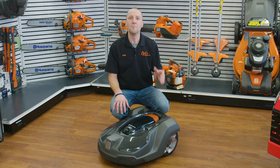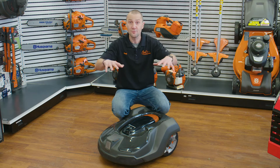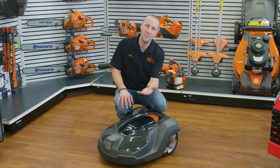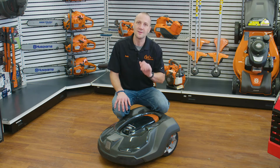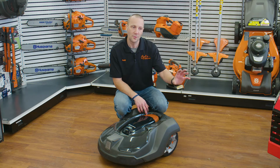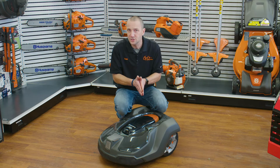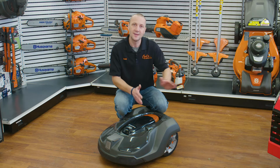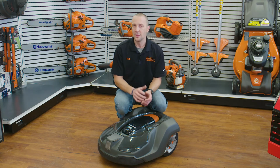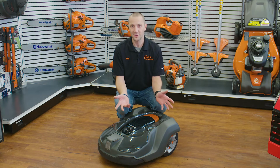How does it work? I bury a wire in the lawn all around the perimeter, basically saying you cannot go outside of these boundaries that I've put in place. And every morning at 10 o'clock, this sucker wakes up, backs out of its dock, turns around and takes off mowing. Now, depending on the model that you look at, you're gonna mow for an hour from the lower models up to about 6 hours on the top models before it automatically goes back to its charging station, recharges, and takes off and mows again. So mine mows from 10 in the morning till 5 in the afternoon, and it does that Monday, Tuesday, Wednesday, Thursday, Friday, and I give it the weekend off. I'm a pretty nice boss.